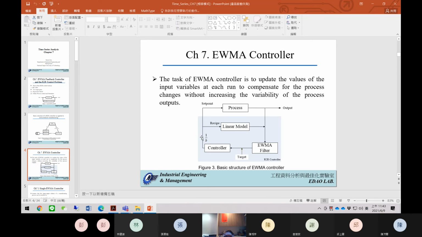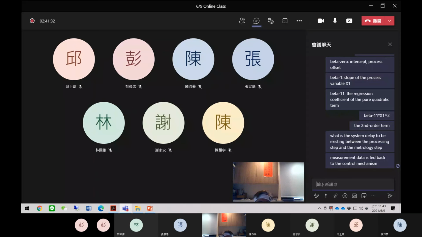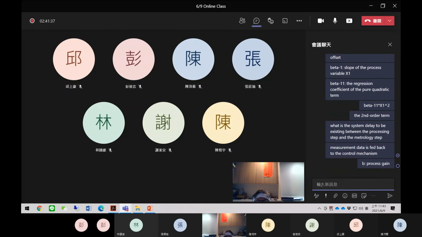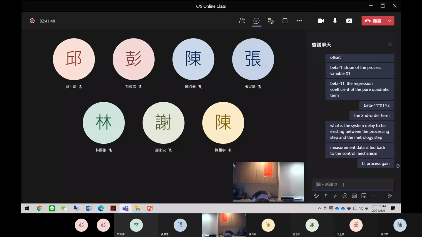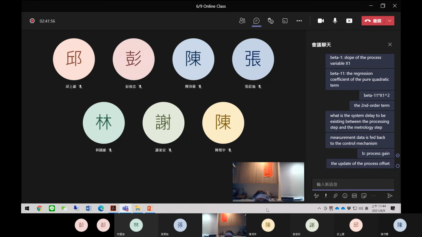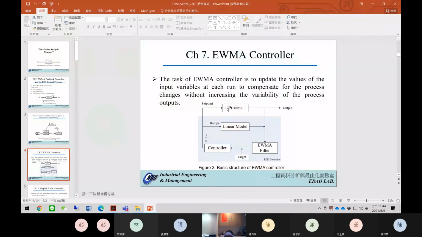And back to the controller 1 over B. The B is the process gain. The linear controller finally calculates the update of the process offset. Then back to the process, going over and over again, iteration by iteration.